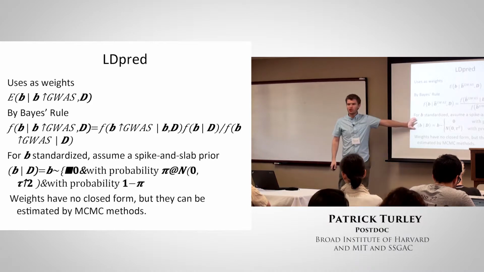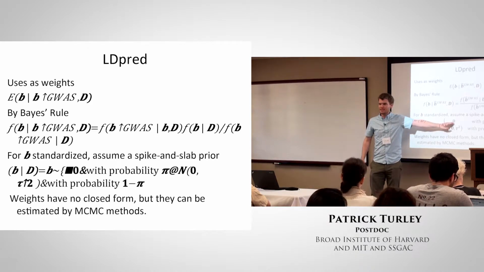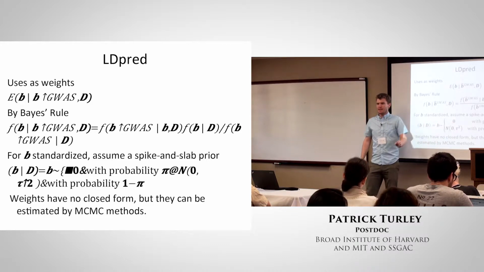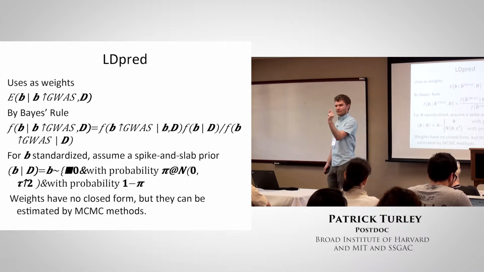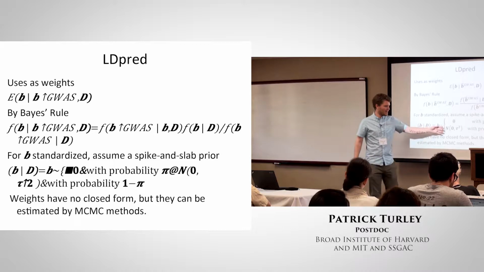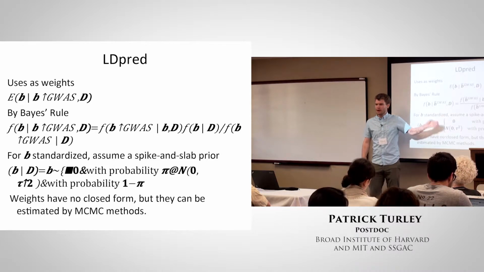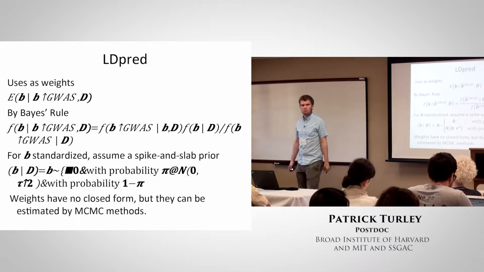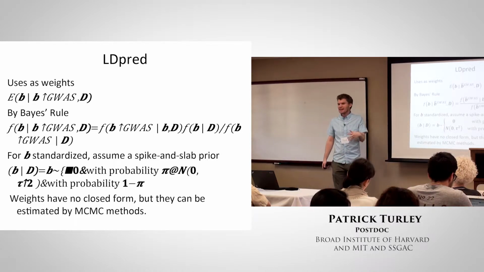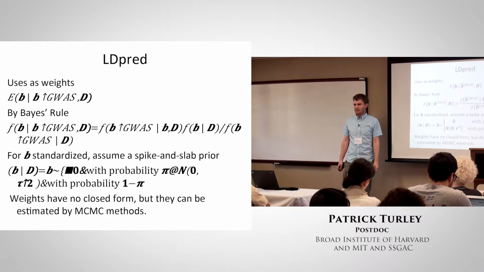So even to the degree that this isn't true, what we could say is that maybe there's some mass of SNPs that have just a tiny, tiny, tiny effect, and then everything else of consequence is drawn from this normal distribution. And so that's going to be well approximated by this as well. So even in that case where we don't think that there is any SNP that actually affects it, this still could likely do better. Yes?